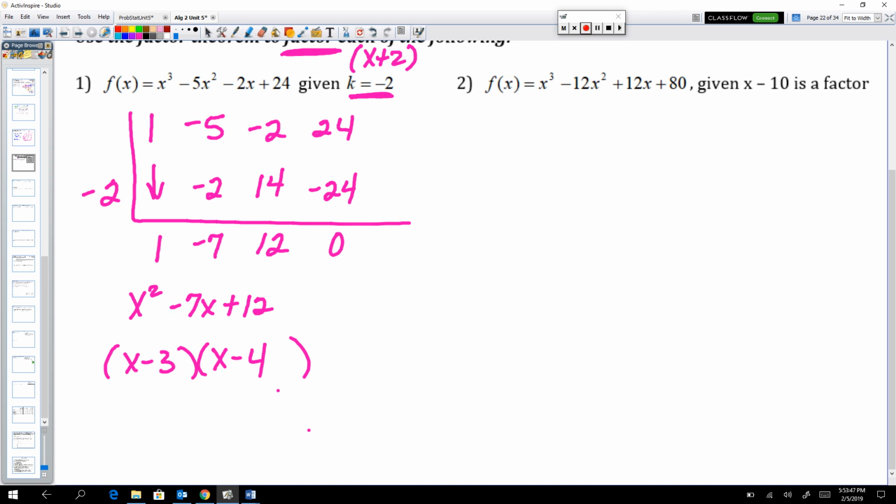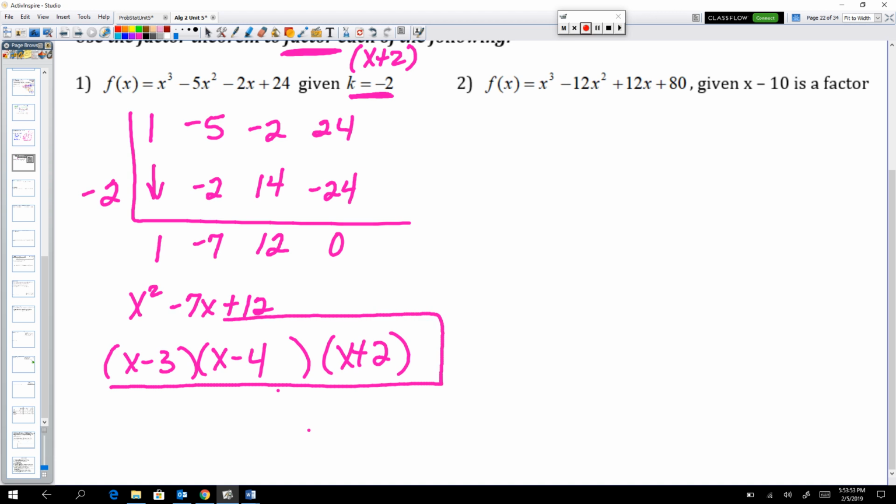Now we just grab that factor that was already given to us at the beginning of the problem, x plus 2, and now you have fully factored a cubic function. Think about that. Before we walked into this lesson, you only knew how to factor quadratic functions, right? We determined what multiplies to the last term and adds to the middle one. So we did make use of those skills, but before we could get to a quadratic, we had to get away from the cubic that we started with.